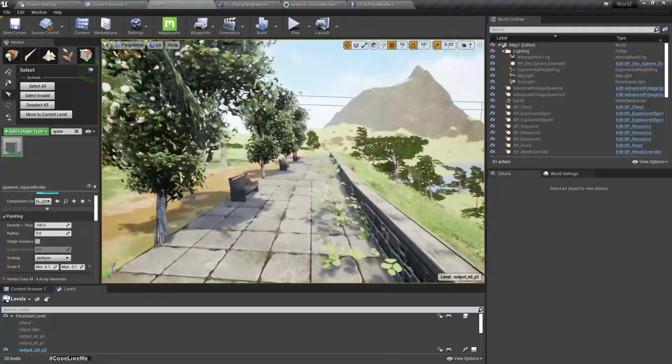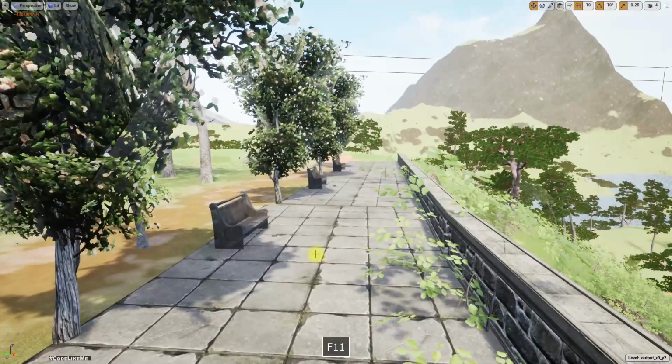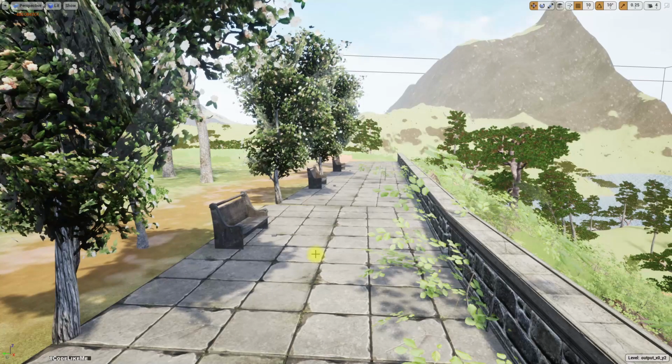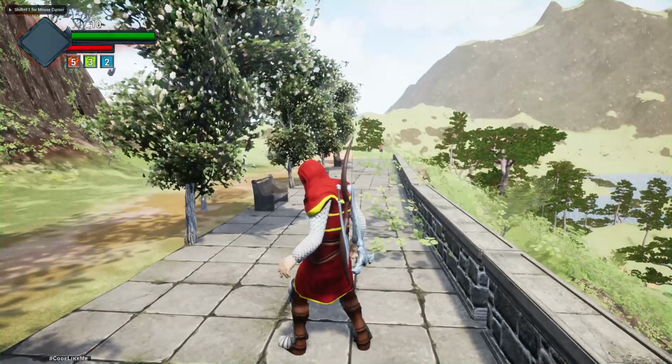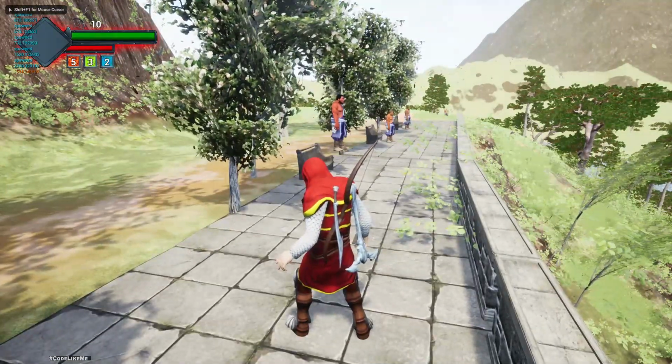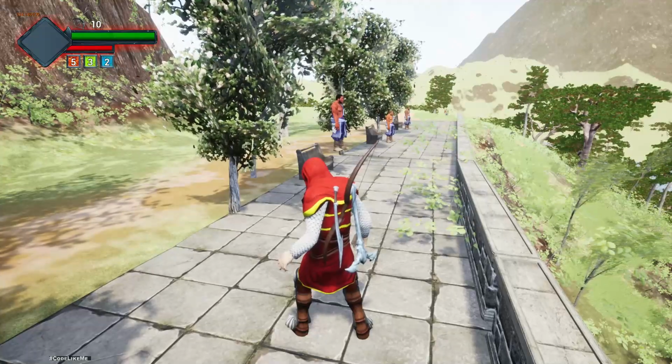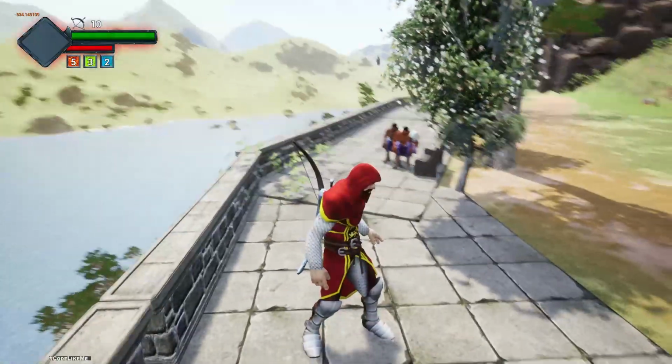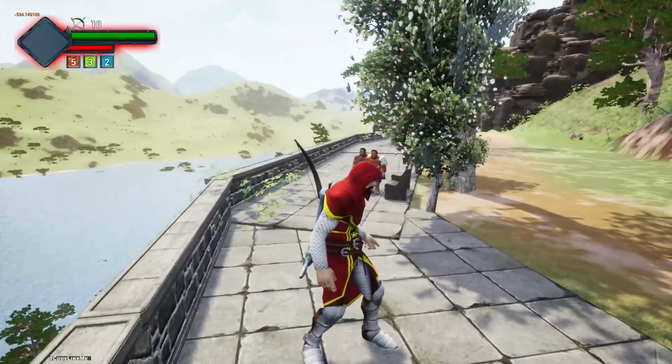Okay, so now they have already spawned because I am closer to them. Oh, why do I have two here?